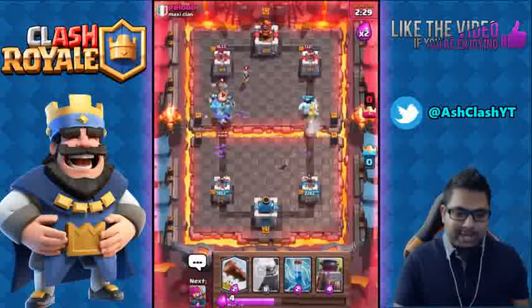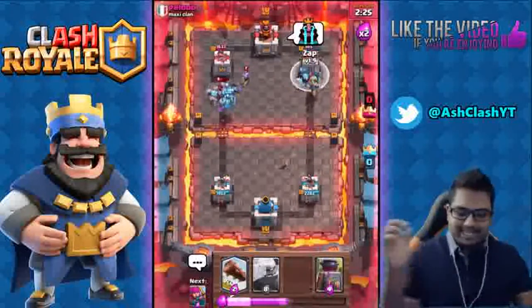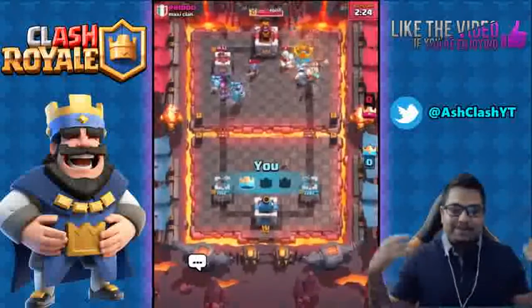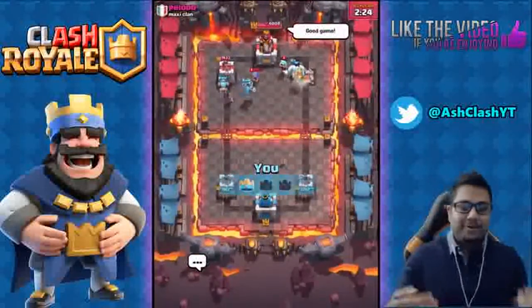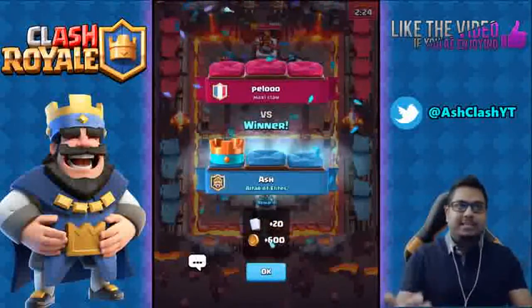Let's do what he does to stop that. We got two pushes going on. Two great pushes. Yep, you're not gonna stop that. Awesome. Prince locked onto his tower. We used the Ice Golem to shield him. And if he had, say, a skeleton.